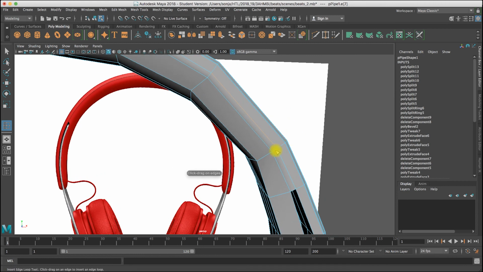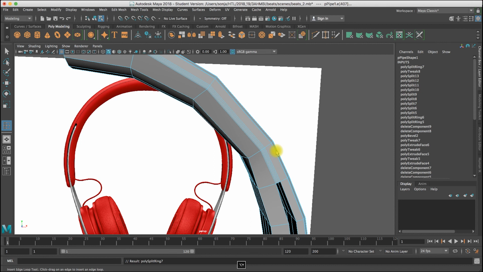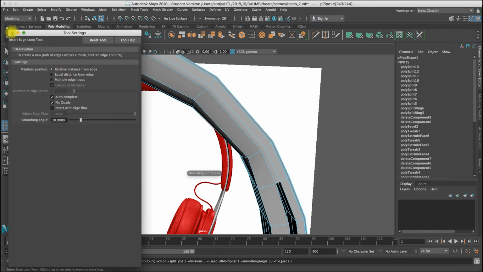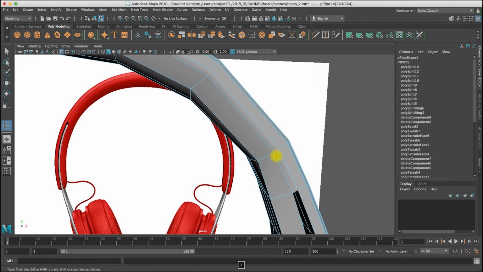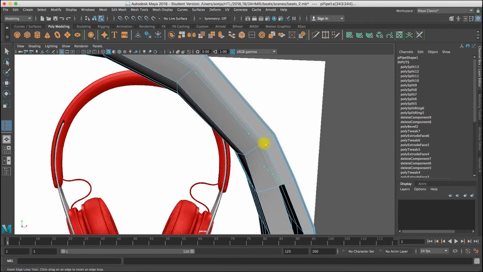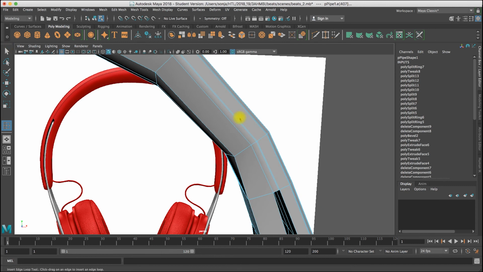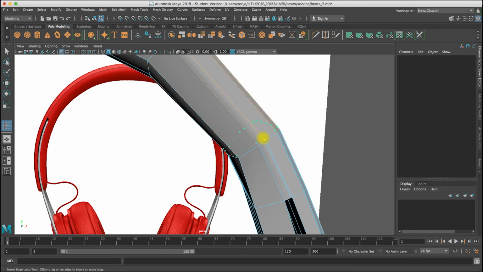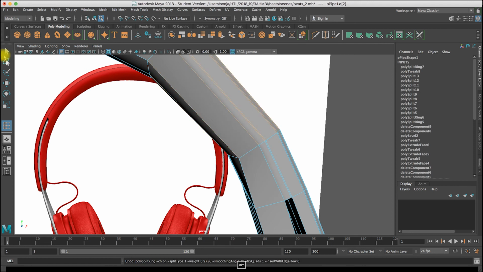So what I do here is I insert another edge loop. Very small one. Oh, I shouldn't do 3 of them. So I have to go inside the option, relative distance from edge. Yeah. So a very small one here.